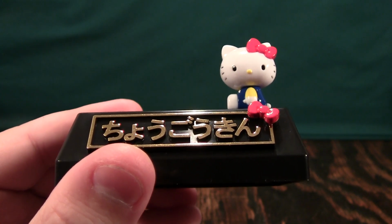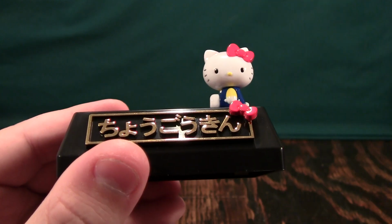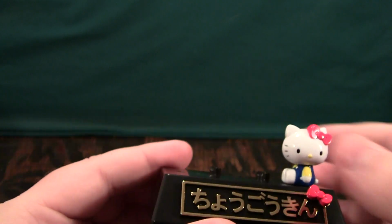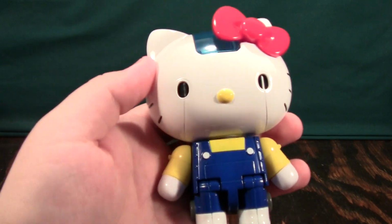This is a video review of the Bandai Chogokin Hello Kitty 40th anniversary figure. And this thing is actually quite a bit neater than you would think. It's not just this little itty bitty figure here with the stand. Oh no. This is a mecha for Hello Kitty to ride in.